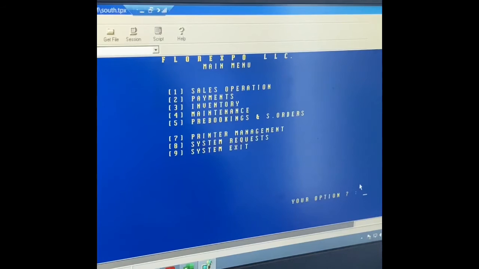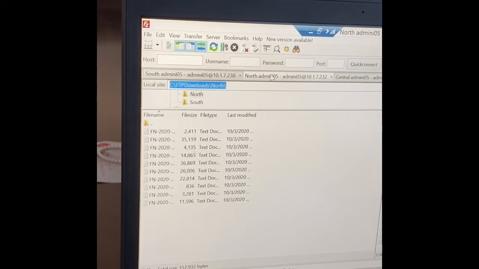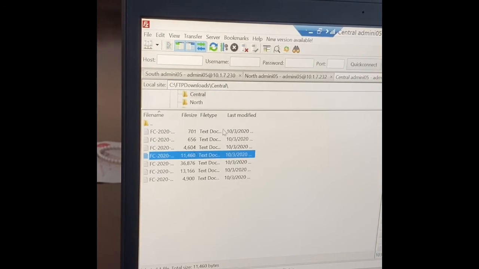So we'll do the same thing until all of these have been uploaded, and then we would move on to North and upload these to CSFI North. And then for the Central ones, we would do the exact same thing for Central. Everything is exactly the same. You're going to rename them all INVTSQ, and it's always going to be the same sequence. So that's all you need to know when you're uploading the airway bills to CSFI.